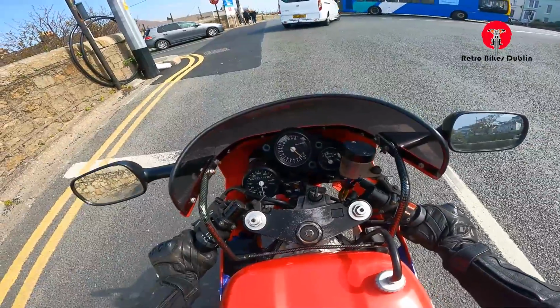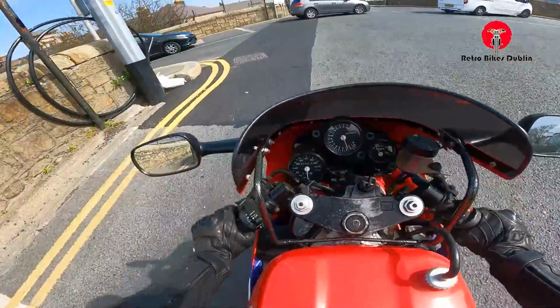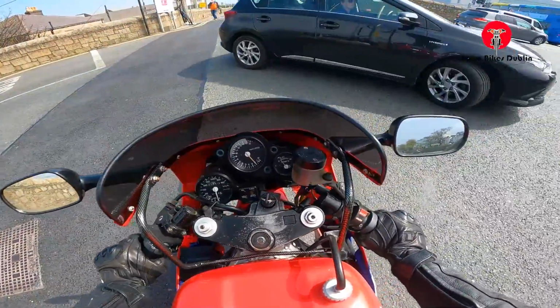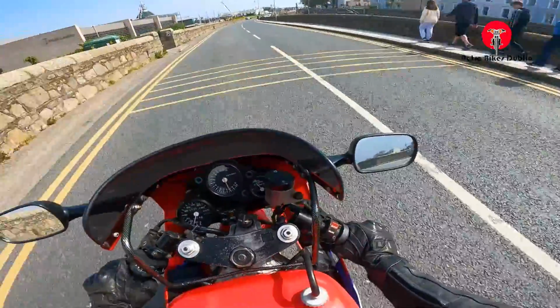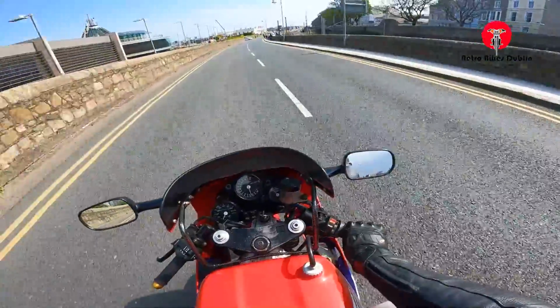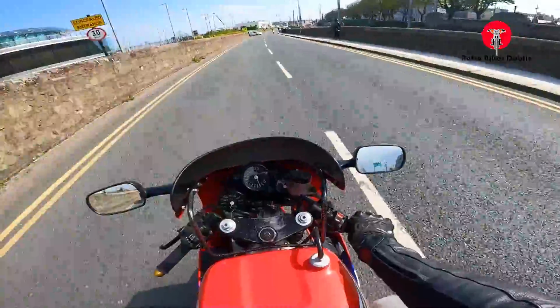So gonna let her out. I just think something like this, or a 400, and she's stopped. It was meant to be you stopping as well, but anyway, something like this where it's a 400, you can have a bit more fun with a bit less danger, and really enjoy a bike for its handling capabilities, and it's just fun all around.